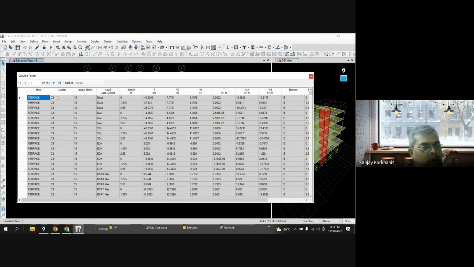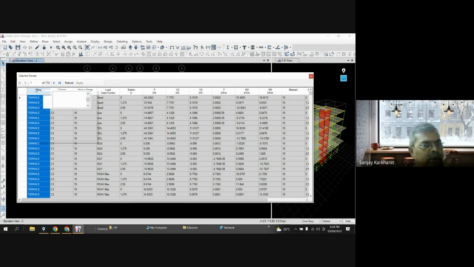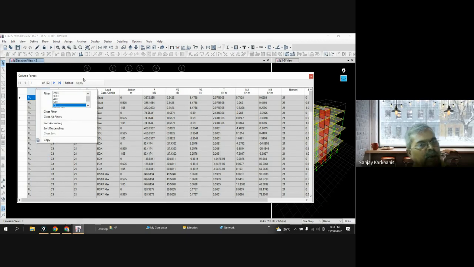Okay, so column number 3 is shown for your help, and it is for all combinations. And let's say now story, in the story you are interested at plinth level only, and then you will go one by one.